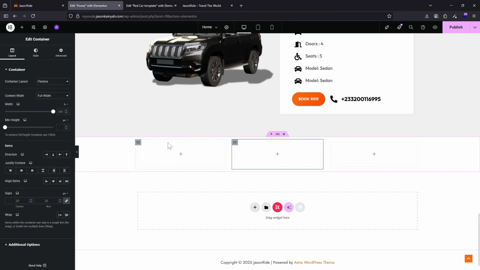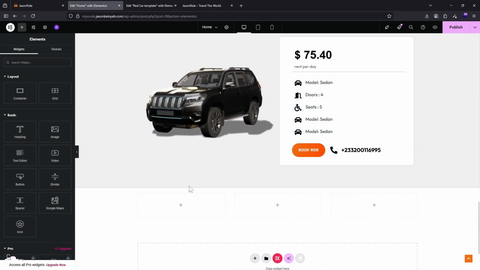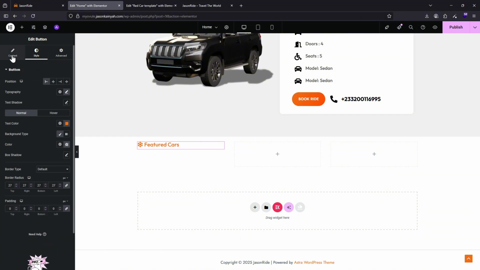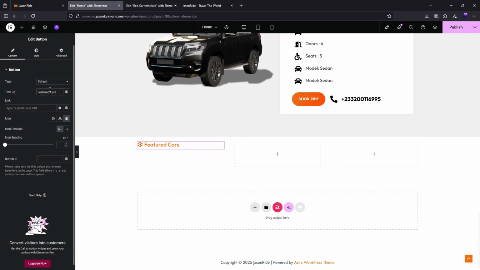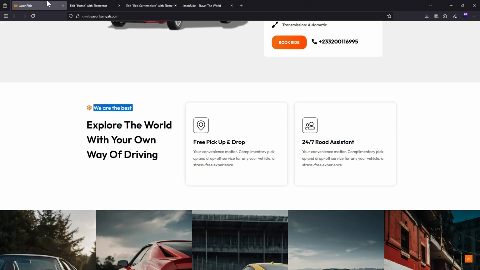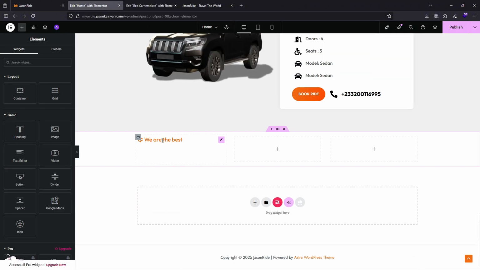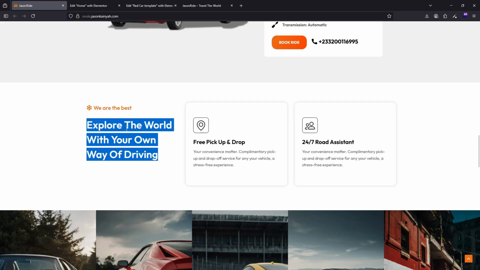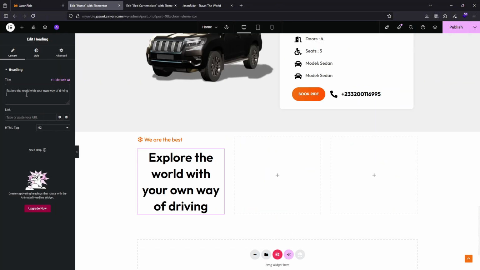So the first one, I can actually just copy this from here, and I can right click and then paste it in here. Okay, and I'll make sure that this is on the left, and this says we are the best, right? So I'll copy the text and I'll paste it in here. We are the best. Then there is a heading over here, so I can actually just copy this heading, scroll down, right click, and then paste it in here. And then I'll copy all of this, come back to my page, select everything, and then paste it in.